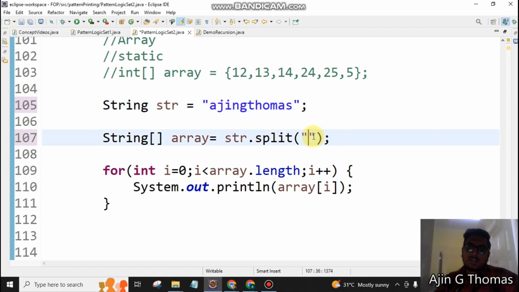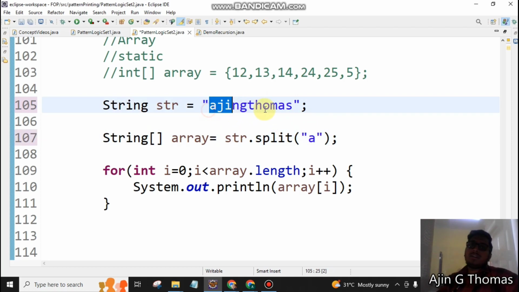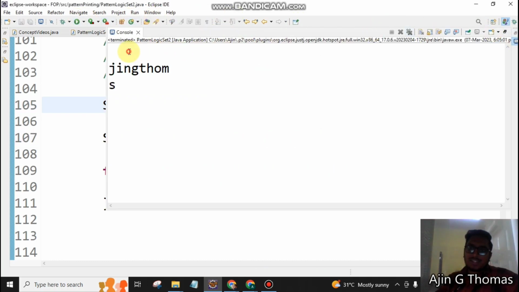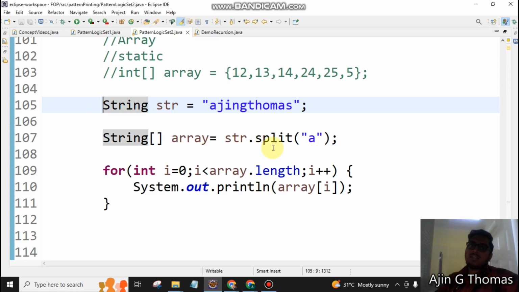So I am using A to split the data. What will I get in result? What is this? An empty area, because A is the first one, right? Then the remaining portion and S. Getting my point? Whatever data I use here, it will split based on that value. So we are making an array and printing all the elements.